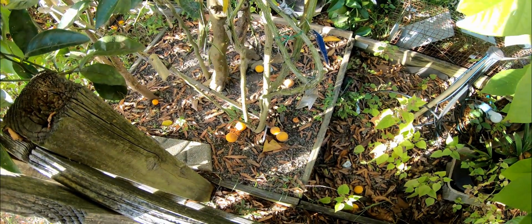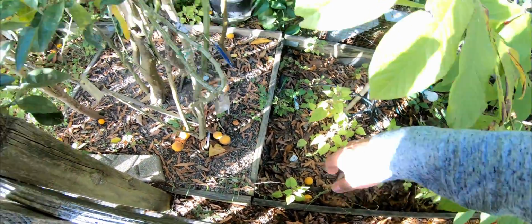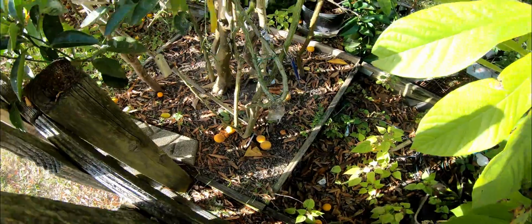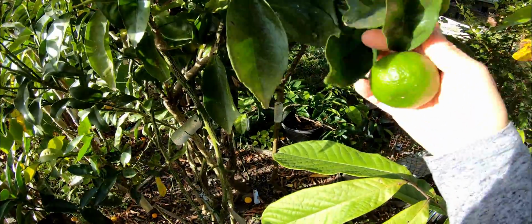So down there, all kinds of precocious trifoliate fruit that I need to go ahead and plant, or gather and maybe plant some of the seeds. If you might be interested in some seeds, let me know. That's the precocious trifoliate.